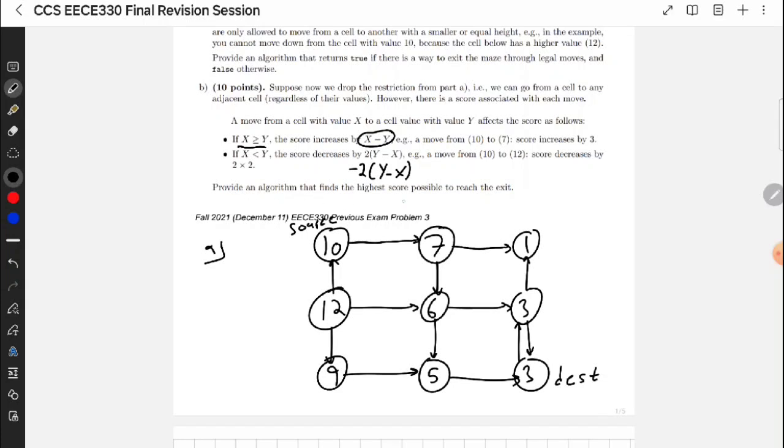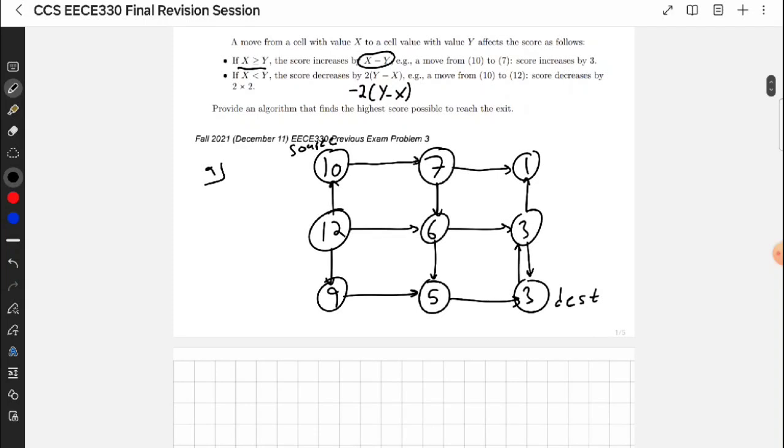Provide an algorithm that finds the highest score possible to reach the exit. So now we're allowed to move from any node to any other adjacent node, but our moves have a certain weight to them. So there's a certain score, or rather a certain effect on the score that each move is gonna make.